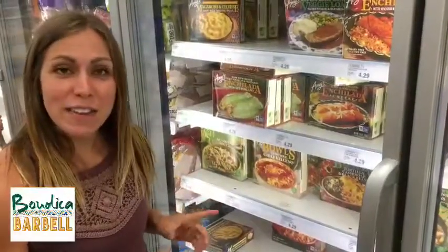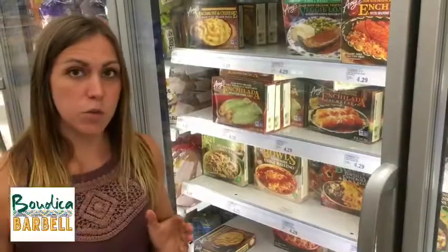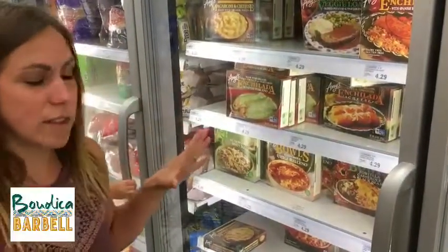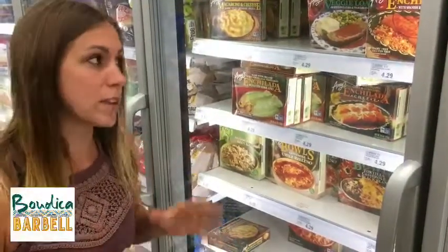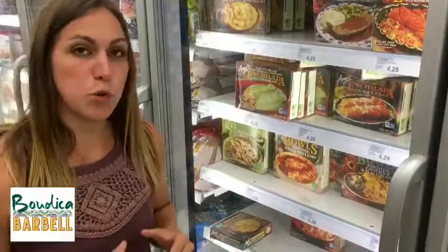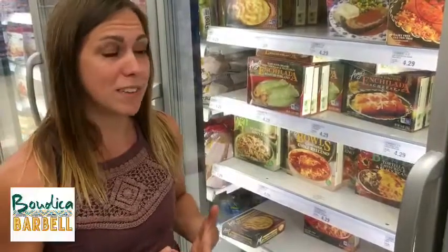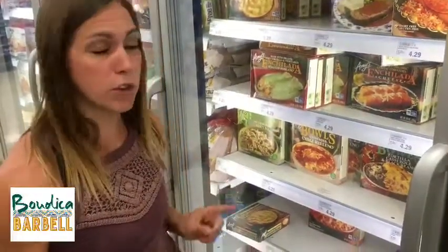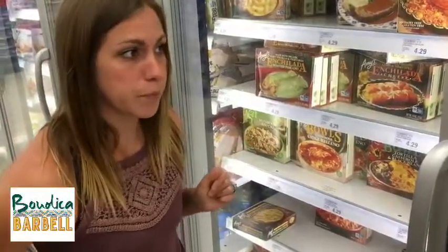Right over here is Amy's frozen food, and I actually used to eat this when I first started getting into the healthy realm, but I would choose these over any other frozen food that claims to be healthy if you're going to go this route, because they do pick a lot of better ingredients, and they usually have a lot of organic and a lot of non-GMO options and a reduction of the harmful oils. So if you're going to go with frozen food because you're in a hurry, then I would go with Amy's for sure.